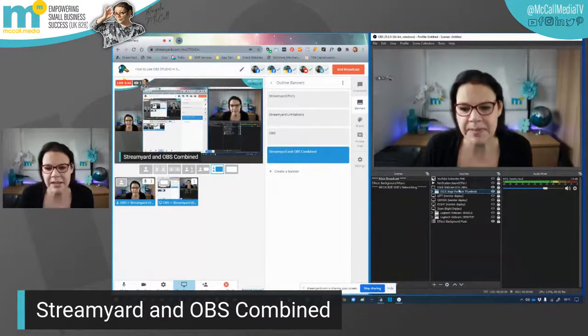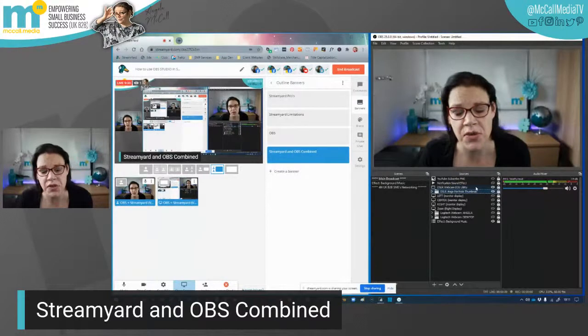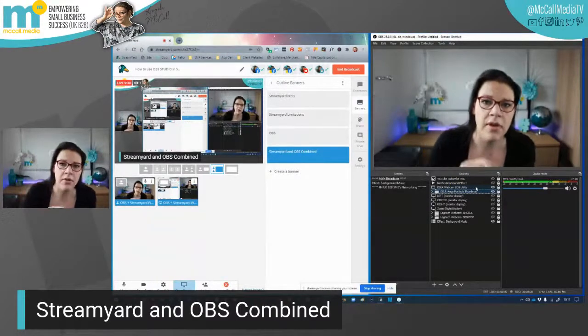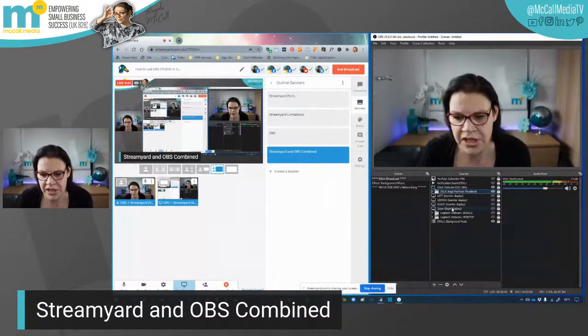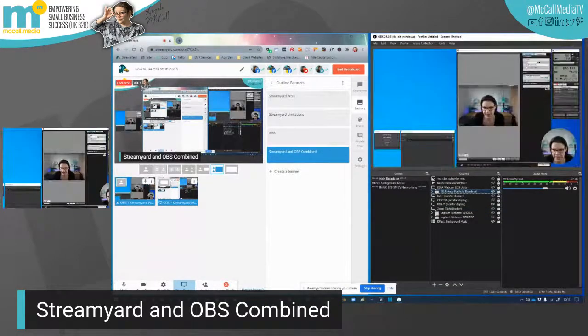Right, so that's basically some of the little tricks that you can do using OBS, which you can't do inside StreamYard. Then obviously I've got my left, center and right monitors. I haven't got it set up right now, but I actually use Zoom, which is why there's a big old gap on my right monitor up here. So let me come back. The reason there's a big old blue space, which is my desktop, is because I don't have Zoom enabled at the moment, because when I do that, it actually feeds my mobile phone to be a remote mobile webcam.